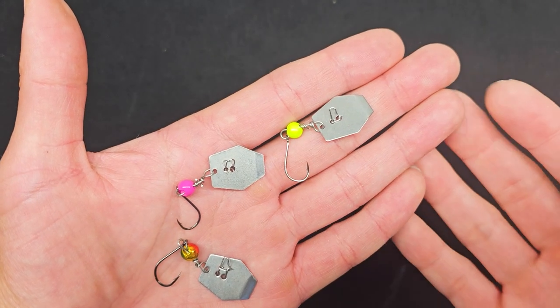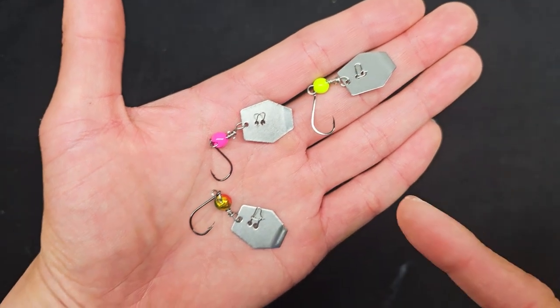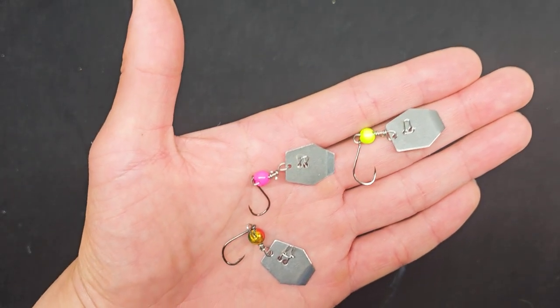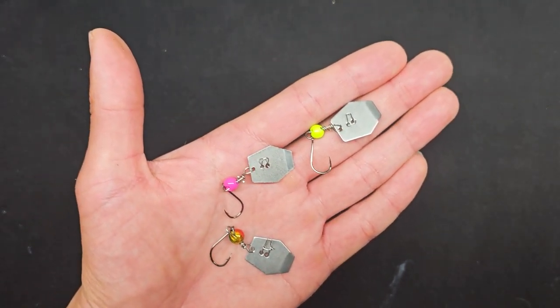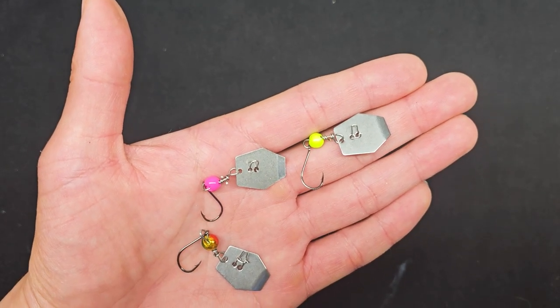All right, folks, the very long-awaited tutorial on how to make these small bladed swim jigs. These are inspired by the Mukai bead chatter, which is unfortunate that we cannot buy or sell in the United States anymore because, due to patent laws from Z-Man, you cannot sell these, all right? So hopefully this tutorial will help you guys make a few of your own and go slay them, okay?